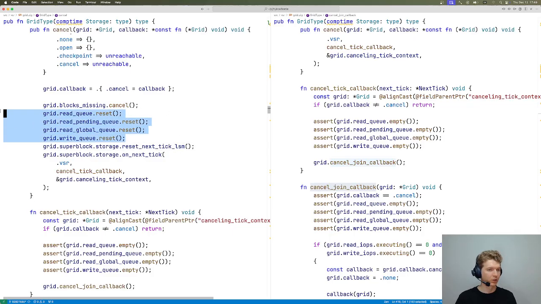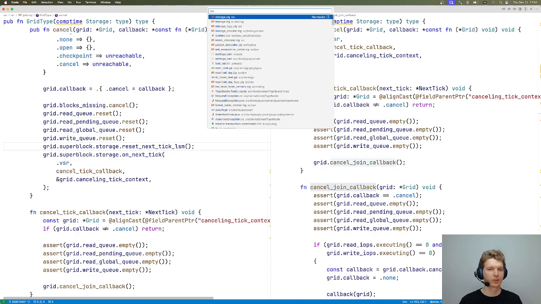All of this here is simple data structure resets. Then reset next tick LSM. I guess we want the storage to shut down this machinery for all the ticks which come from LSM. Okay, let's go to storage and see how it works.